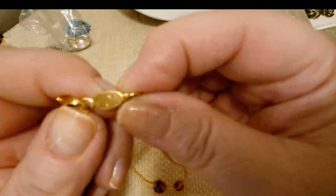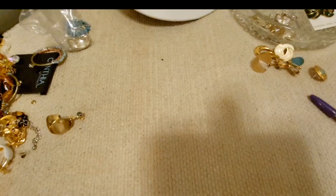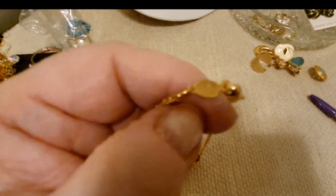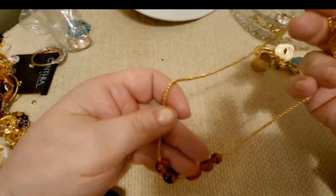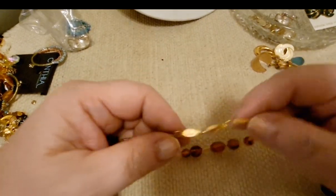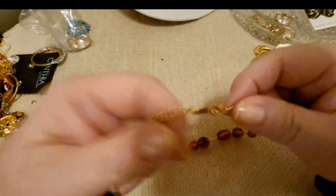All right, next up we have, this looks branded as well. I don't know, M or W. Oh, LC. Is it Liz Claiborne, you guys? There's two LC designers, one is Liz Claiborne, one is Lauren Conrad. I think this is Liz Claiborne. Let me know. I don't know.